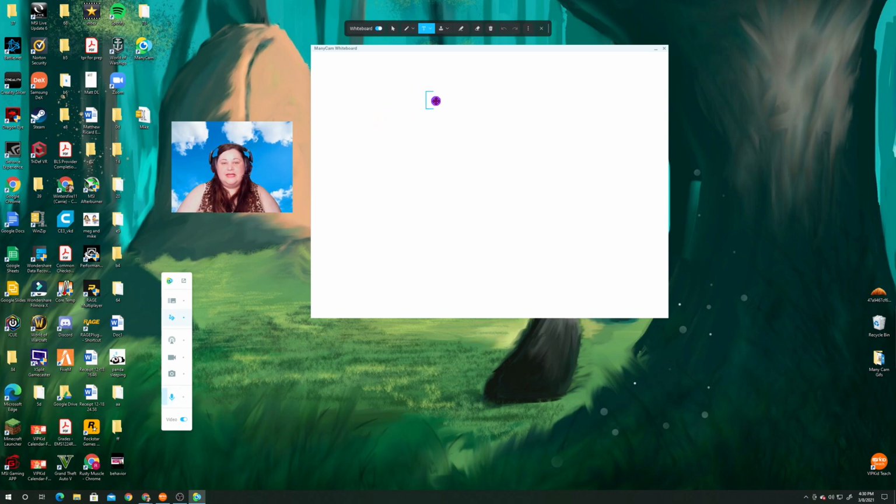And I've got the ability to move it around as well. And of course, if I don't like what I did, I can just delete that little thing or come over here to my selector tool, and that will get me out of that little text menu. And another feature that you can see here with this text box, let me just type hello. You can see that the color is the same as whatever I had my last color for my pen selected as. So if I highlight that, I can, of course, just change it. And then I could click off of it, and then you can see my new color there.